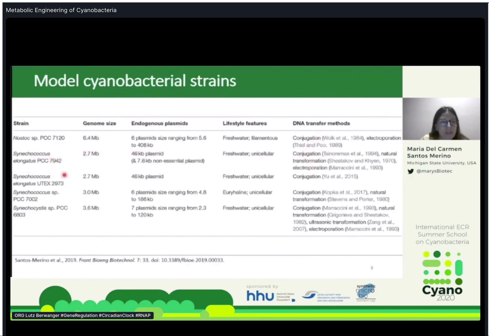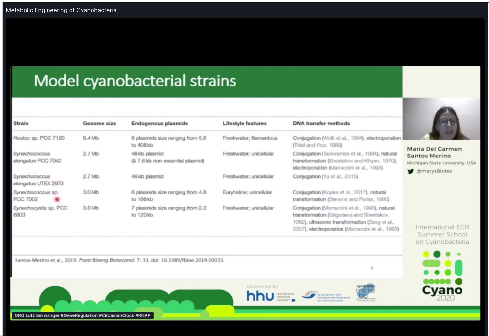A closely related species that was discovered recently in 2015, Synechococcus elongatus UTEX 2973, is quite similar to 7942. In fact, the genome is the same size and only contains 1 plasmid, and the difference between these two species is a small number of single nucleotide polymorphisms that allow this strain to grow faster. And one of these SNPs is affecting one of the proteins involved in natural transformation. That's why it can only be transferred by conjugation.